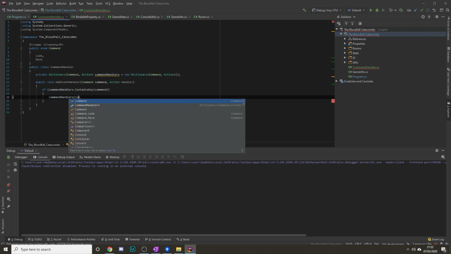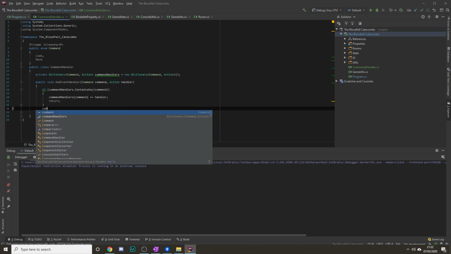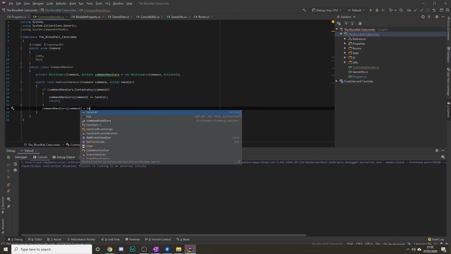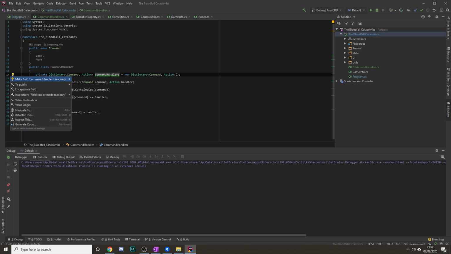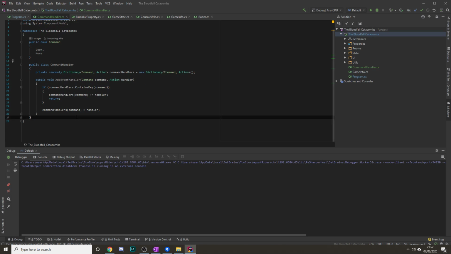Current commands, command plus equals handler. So we can set up more handlers for each command. If it doesn't exist, we'll set it here. And there we go. And then this dictionary can be made read only. There we go.